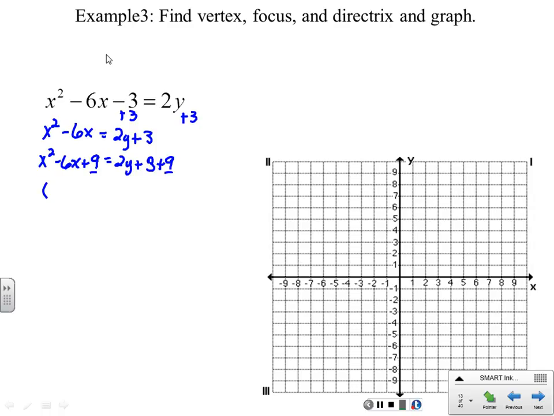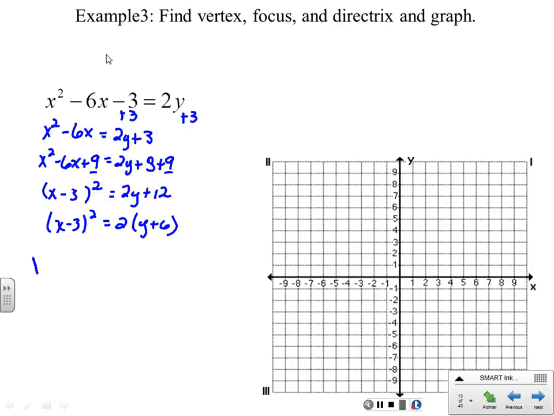And then on the left-hand side, what am I going to get? X minus 3. And on the right-hand side, I'm going to get 2y plus, well, almost there. What do I need to do? A lot of algebra. Number 1, you got to know how to complete the square. Number 2, you got to know how to factor. Number 3, you got to know how to work your way around the parabola. Okay? A lot of algebra.